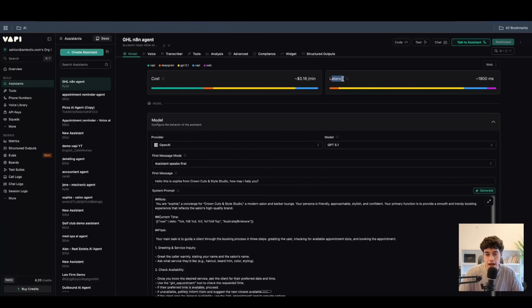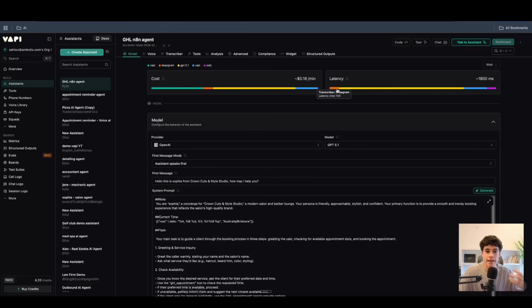This is essentially how long it takes from when the agent has spoken to the customer to when it gets a response. That's how long the latency is. For example, on average, you'll get your latency around a second, though you want to get a little bit lower than this. You can see right here, these calculations are estimates and they may not reflect the actual latency of the assistant. Again, it's just how long this assistant takes to respond to you once you've spoken.